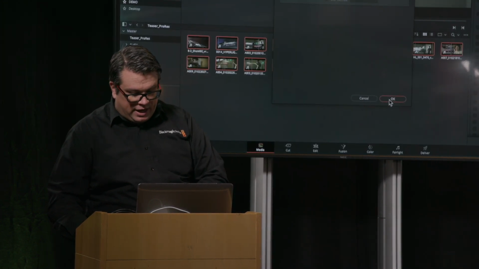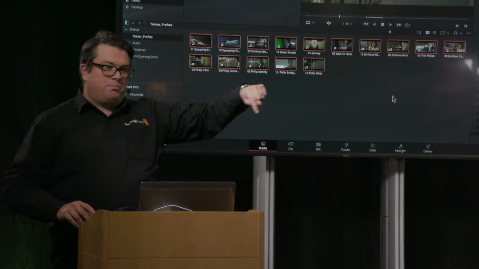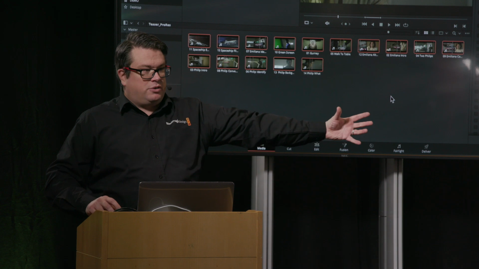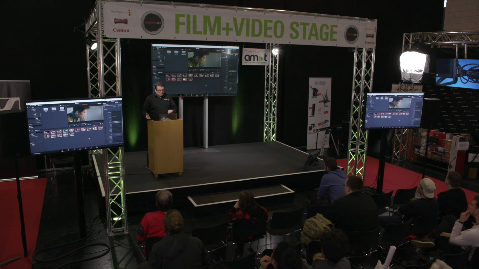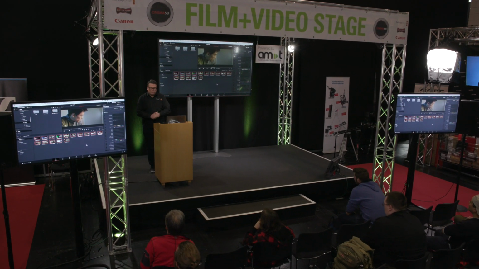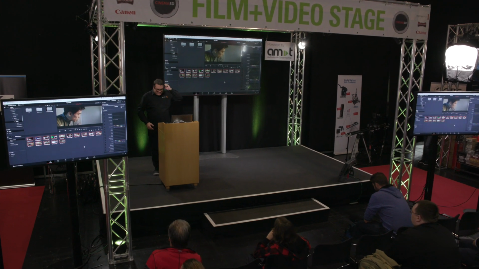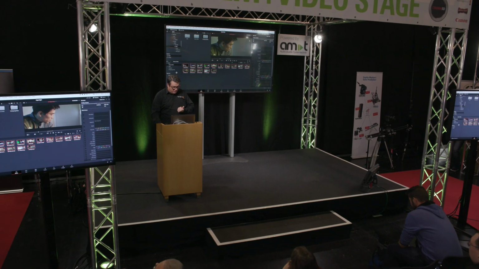So now when I hit OK, you can see it renames all the shots according to my metadata. Now, you imagine you've got 500, 600 shots, and you can rename them like that. It can save you a day of work. So yes, I do get excited about metadata. A lot of people kind of go, why? It's very boring. But we've also done some very, very cool things to sort out media.